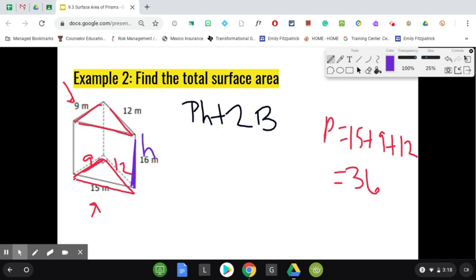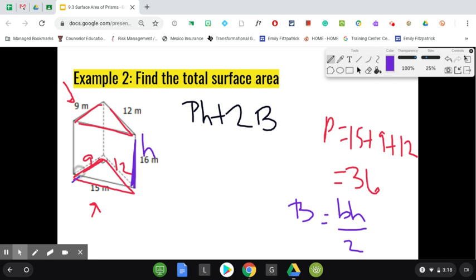Okay, now we need to find the area of the base. This is where it's going to change a little bit from the previous question. To find the area of the base, remember the base is a triangle, we have to use the formula for a triangle, which is base times height divided by 2. So we have to use that formula to find the area of the triangle. On the previous one, we just had to do base times height because it was a rectangle, but this time we have a triangle. Now on a triangle, the base and the height have to make a right angle.